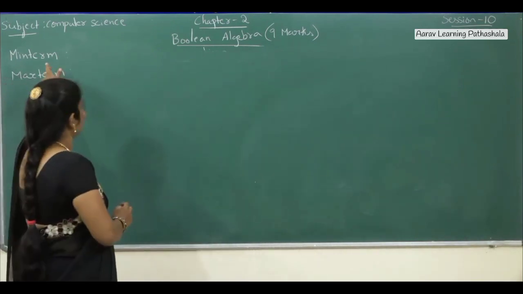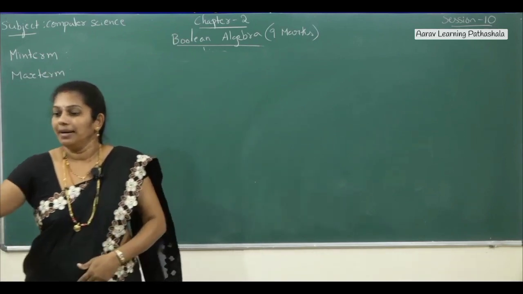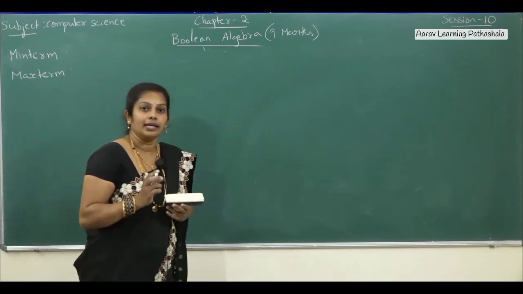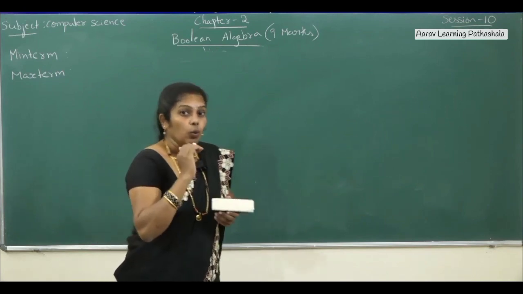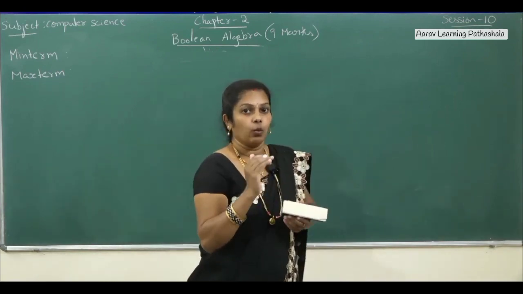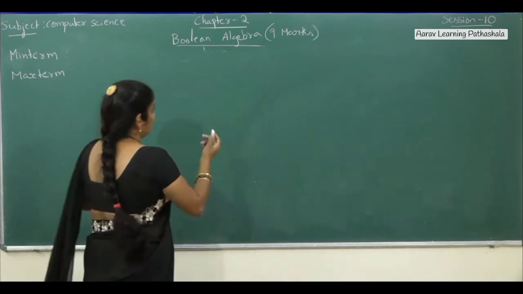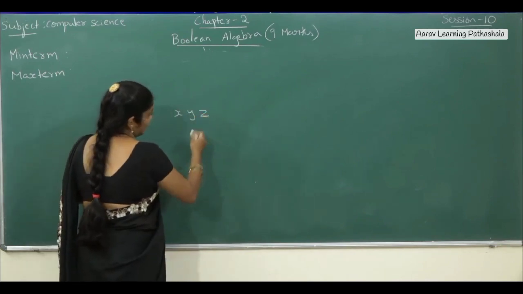First I am going to tell you what exactly we mean by minterm. Minterm is a product of all the literals. Literal is nothing but variables. Minterm is a product of variables where the variable may be complemented or non-complemented, with bar or without bar. For example, x, y, z.